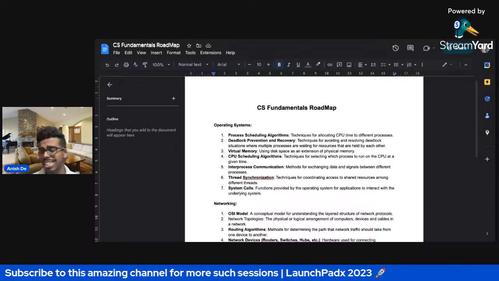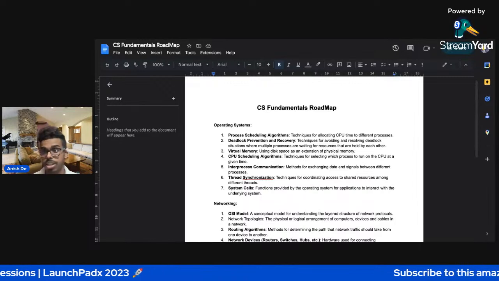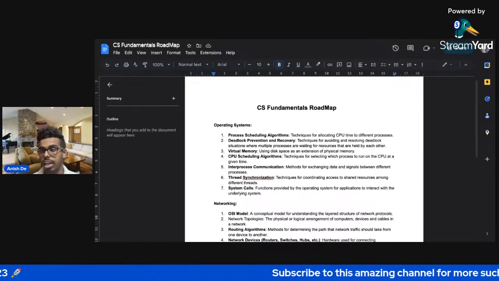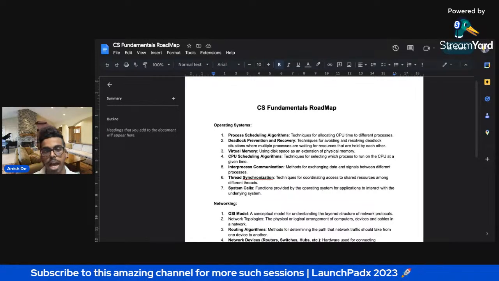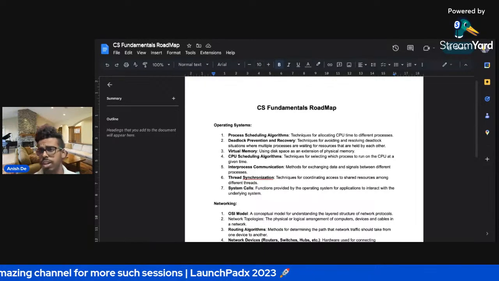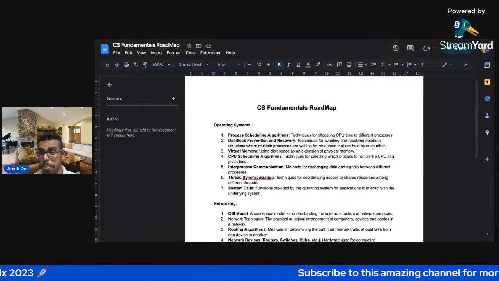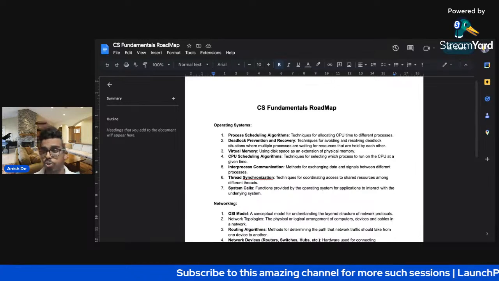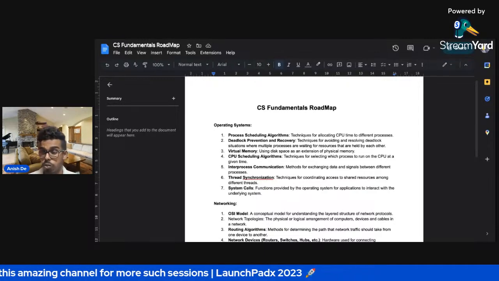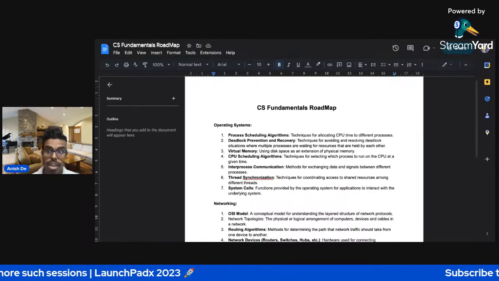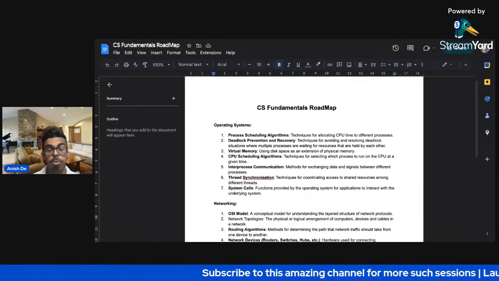Next is IPC, or inter-process communication. IPC is very important: why it is used, how you can use it, and in which situations you should use it. These are very theory type questions, so if you read about them, you can definitely answer them. One very useful resource for reading CS fundamentals is Scaler's top interview questions. Personally, I would recommend that you always read the top interview questions from Scaler before going into an interview. That will help you immensely.